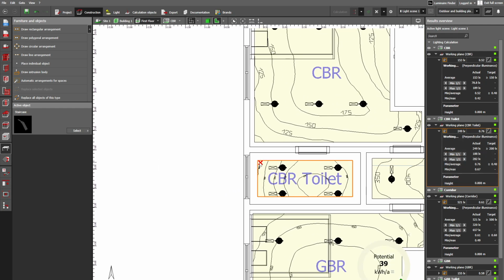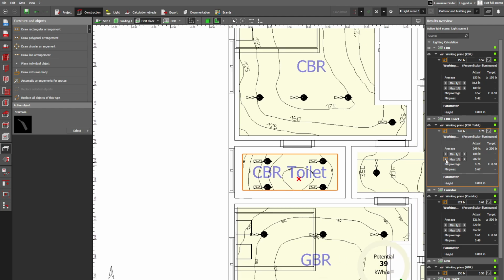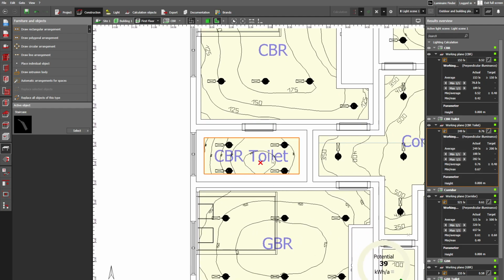So there is a dark spot in this corner, but it won't have major impact because in the daytime there is a window here, so light will enter through this window. And mostly in the toilet, this area is most important. This is where there will be a shower or something, and there is adequate lighting there.